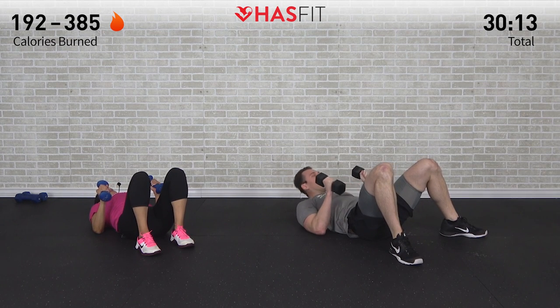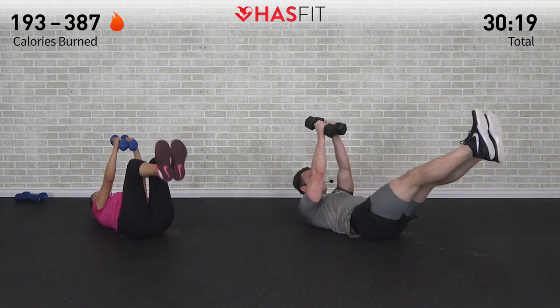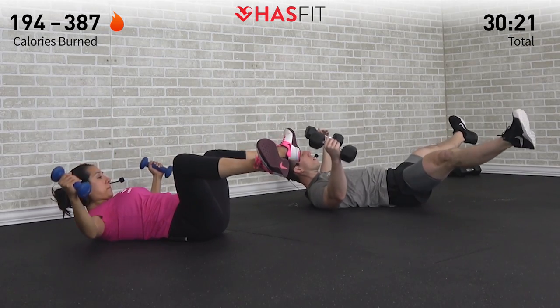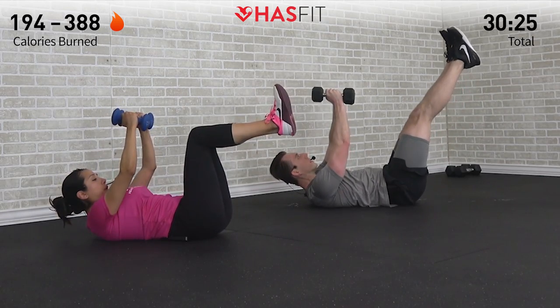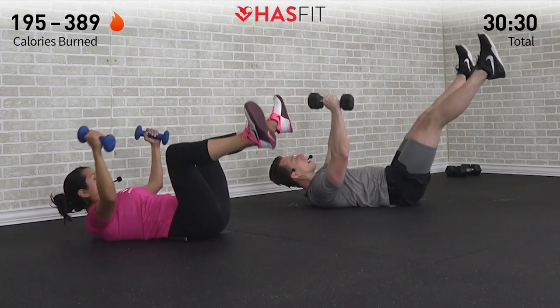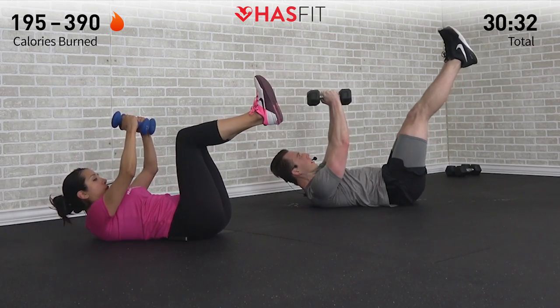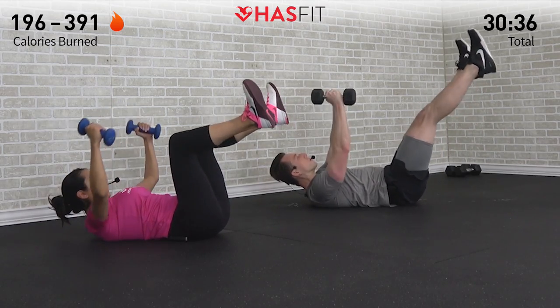Two down. Two to go. That's right. Halfway there. That's it. Come on. And we're fighting together. 3, 2, 1, begin. Going by so fast. Let's go, tribe. Nice. Big, deep breaths. Inhale as those dumbbells come down. Exhale as you squeeze them back together. Halfway point. Let's go.